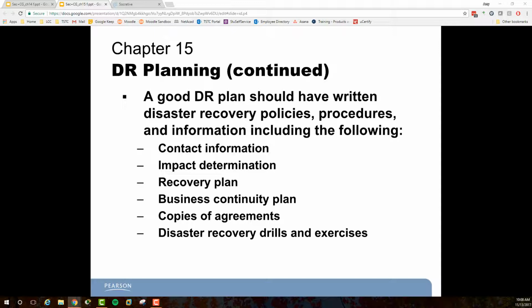A recovery plan is determine the impact and then what steps do you need to take to get back where you can work again. Business continuity, if a disaster occurs, what's the plan to get past it? Then you could have drills or what they call tabletop exercises to try to figure that out. Copies of agreements with your ISP, the person that owns your building. Having somebody on tap if there's a plumbing emergency or an electrical emergency, you know who to call. And then those drills and exercises can be like these written step-by-step instructions.